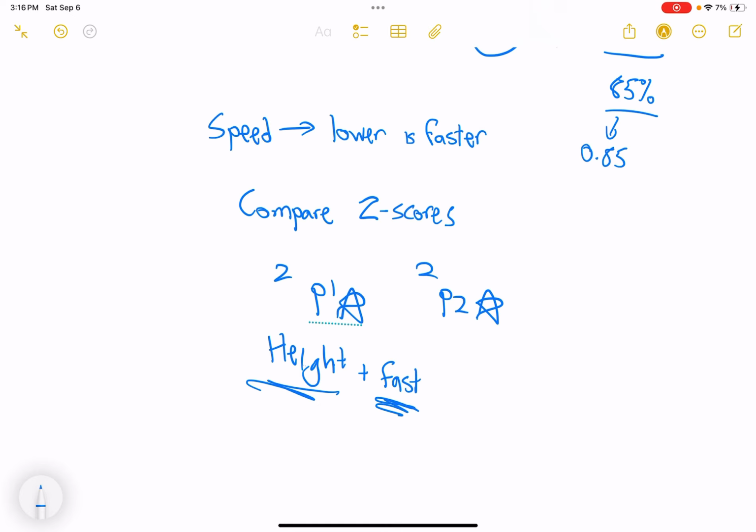Remember, speed is going to be kind of the opposite of height in the way we look at those z-scores. And you're going to have to, in context, be able to say, oh, so-and-so is faster than this person, but this person is a lot taller than that person. And so if they're equally valuable, whichever metric is outdone overall, that's the one that ends up proving for what you want. But just something to keep in mind, because I'm definitely going to throw something tricky like that your way, maybe in the FRQs, where I have you do 2 z-scores for 2 people, and then you have to interpret those and be able to say which person is overall more successful and give a good explanation for that.